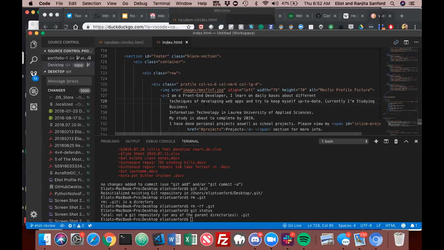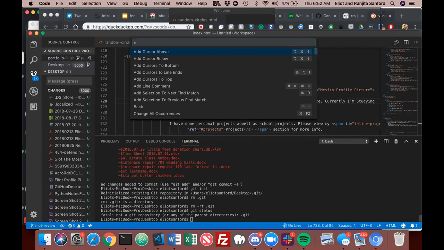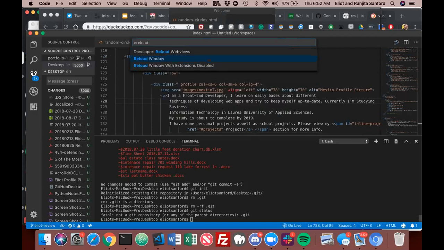Okay, Control Shift P. Do I need to hold them down simultaneously, or can it be different? It can be separate. Simultaneously, at the same time, I think. For Linux, we have Control Shift P to open the settings tab. Yeah, here, type reload window. Type reload, you'll get some command. Yeah, click that one.